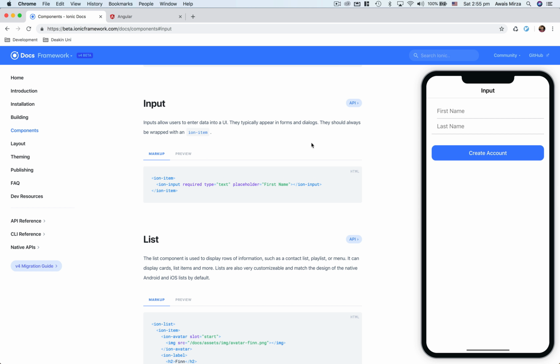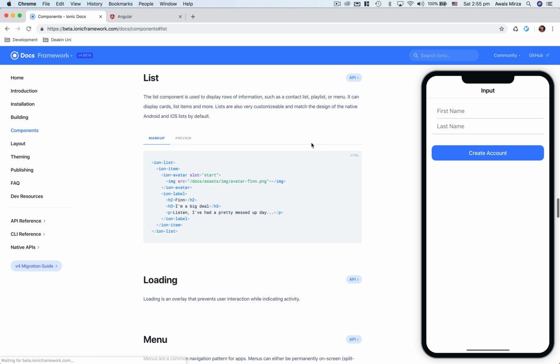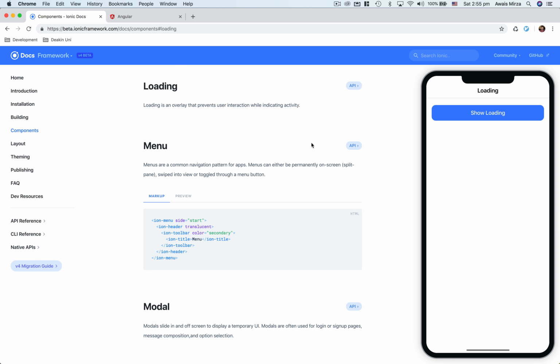So we have our input fields available. We can still customize that. List is there. Loading is one of the cool things that Ionic provides. It's really easy to create as well. If I click on show loading, that'll show you this kind of loading, please wait. A lot of applications use this kind of loading when they want to load the data. Basically, they make an API call to some server running in the world, and then they wait for data to be received. During that time, you don't want your user to just stare at your application without knowing anything. So you create a loading so that the user knows that something is coming, so they gotta wait.